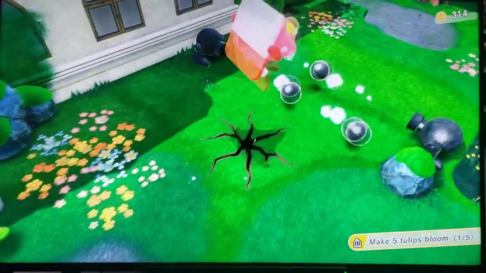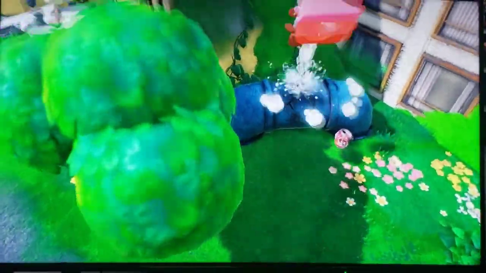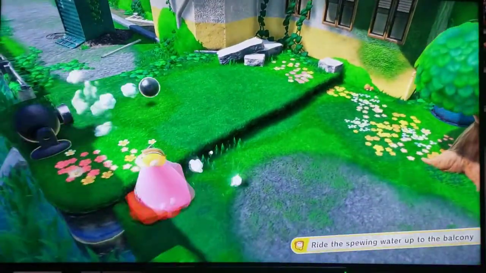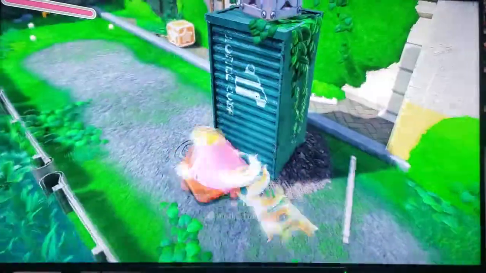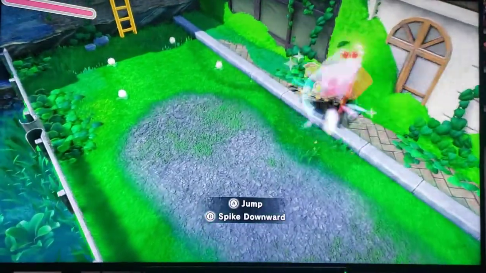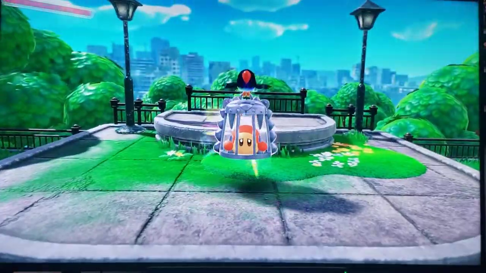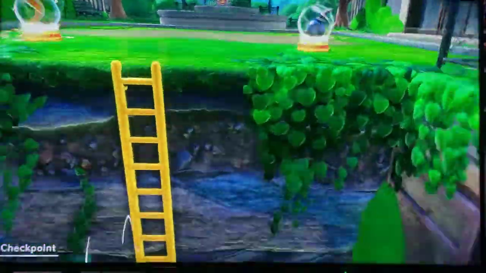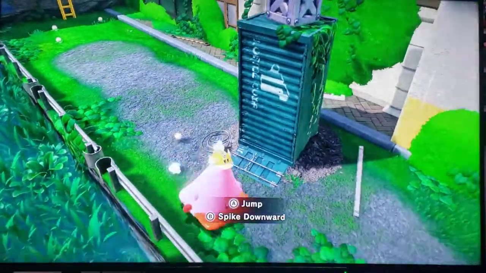Make 5 tulips. Boom. Alright. Can we destroy these? I know we can. Wow. Okay. Hold on. Before we go down there. Oh no. Oh no. Put it back in your mouth. Pause. Let's see. Oh. Like, Waldi is stuck in there. Alright, hold on. Let's go back. Let's go back and see what's over here.